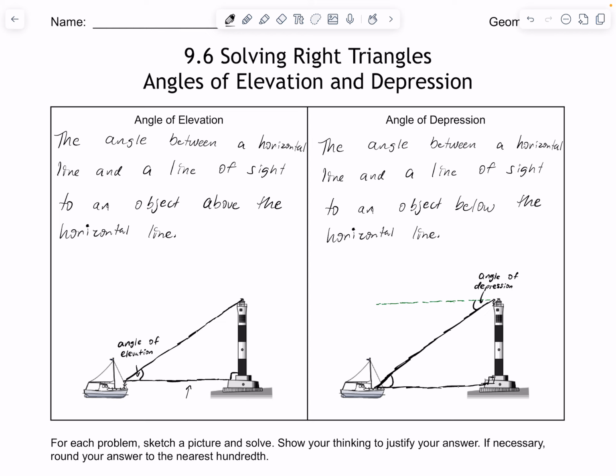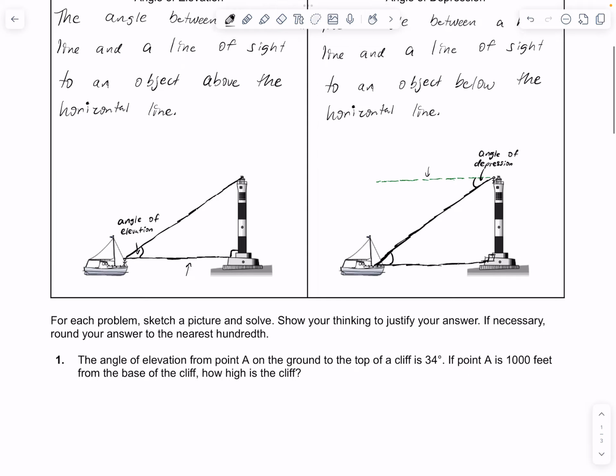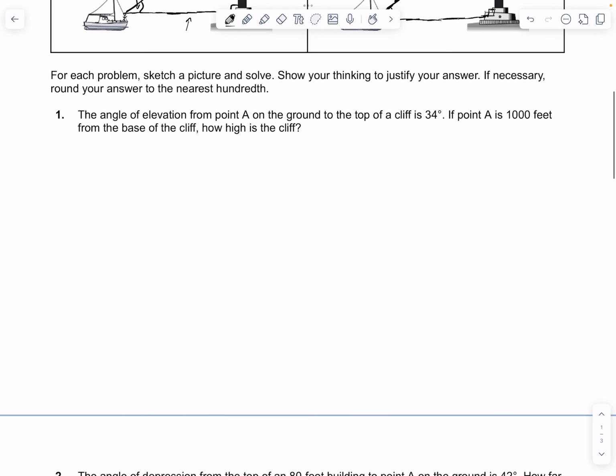Very similar drawing to the right of that for the angle of depression, but I just have the person looking down at the boat, and the angle of depression is the angle between a horizontal line and a line of sight to an object below the horizontal line. So again, this is the horizontal line. I think the angle of depression is the one that gets students mixed up the most, but hopefully these figures, when you draw them, will help you remember that it has to be made with a horizontal line. If you're not making the angle using at least one horizontal line, then it's not going to be one of these angles.